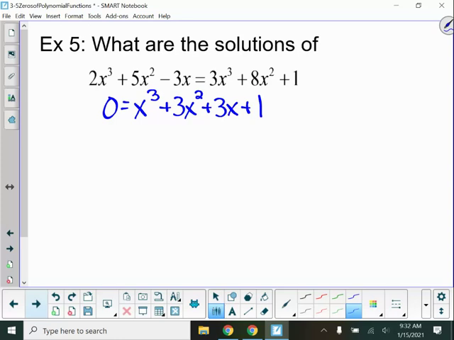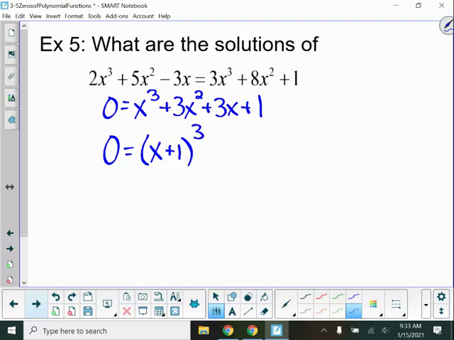At this point, if you recognize that there's some factoring you can do, you can go ahead and factor. You could start picking values to test to see if something works. So maybe you want to start with 2 or 4 or 1 or -1. Don't forget about the negative values. But this is something you should recognize for this particular question. Notice that the pattern is 1, 3, 3, 1, and my exponents of x start at 3 and go down to nothing. So this is actually the factorization of (x plus 1) cubed.